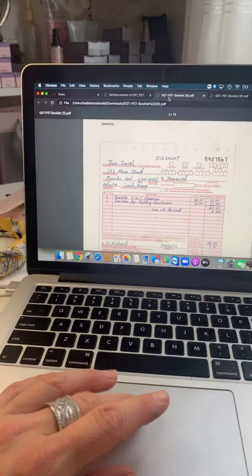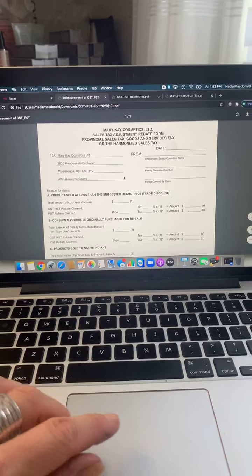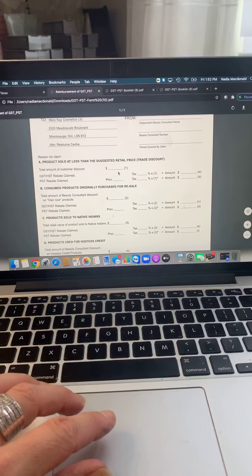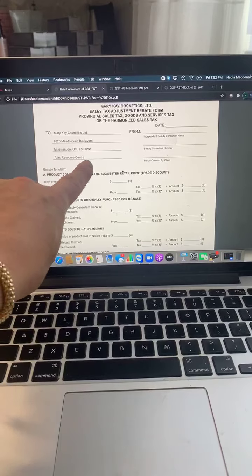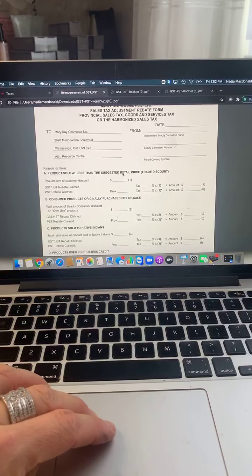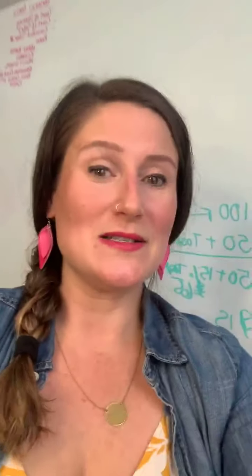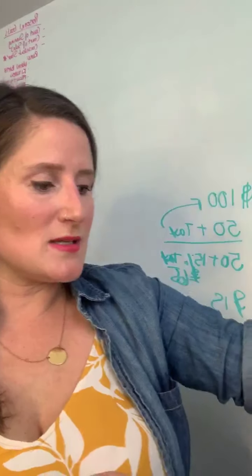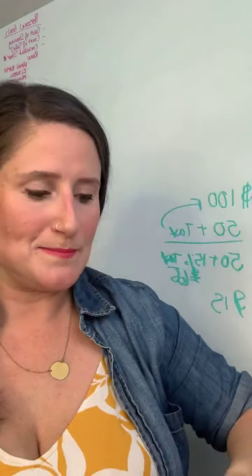And then last but not least, when you fill out this form with the examples given, what you're going to send in to this address to Mary Kay, and it says Attention Resource Center, is you're going to print this off, fill it out, and then guess what you send in with it? You send in the yellow copy of these receipts that you've written up.